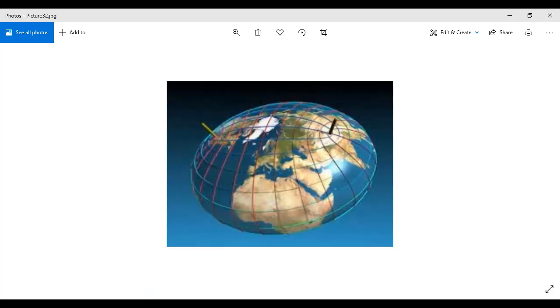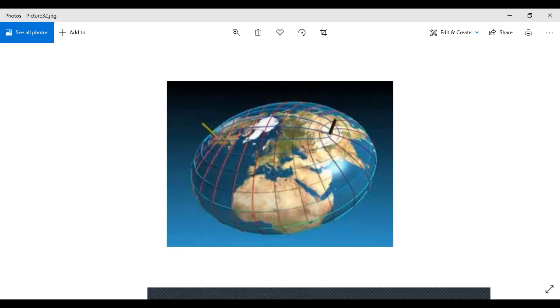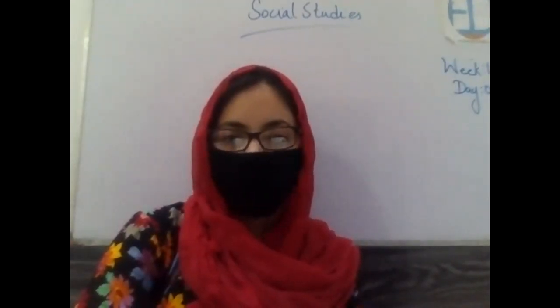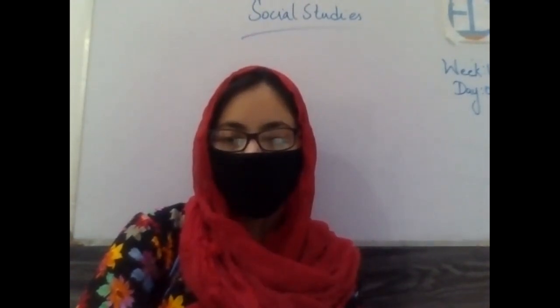Excellent. Now can you see, it's representing the shape of the earth. The earth looks like this. Such globes or such models are made to help the students understand how the earth looks in space and what things are included in it. Now if we see this globe, you basically have three portions. The one is blue, then we have white, and then we have green, right? So let's look at the next one so that it gets easy for you to understand.